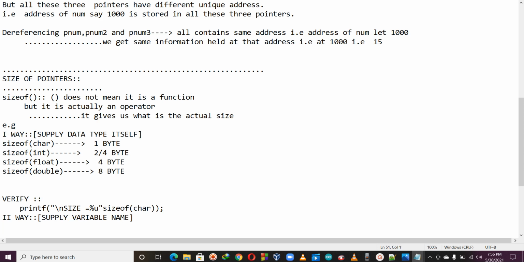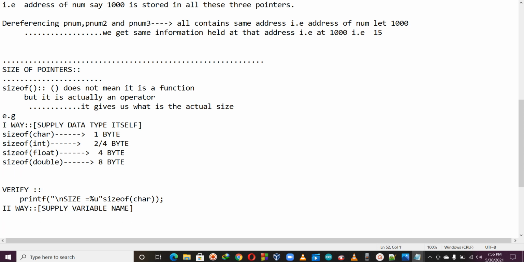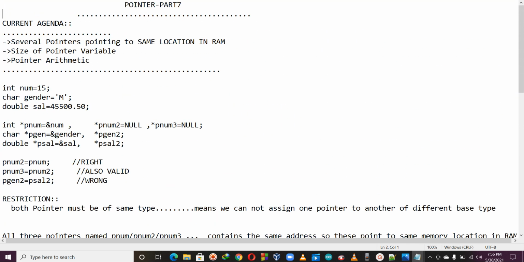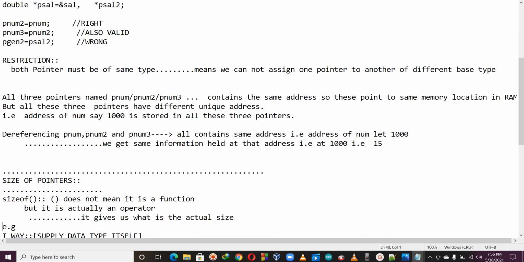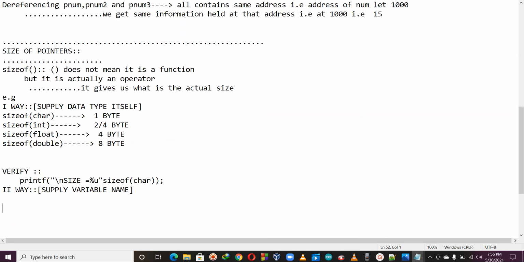Okay, for example, on the top I have already declared so many variables. For example, I have num, gender, cell, etc. So here I am taking that one.